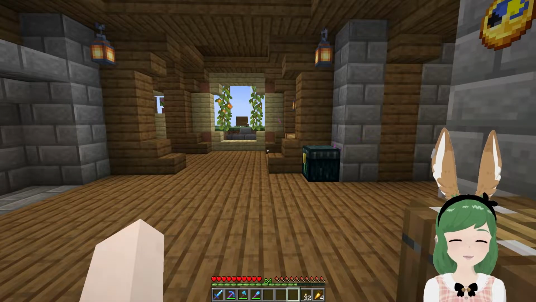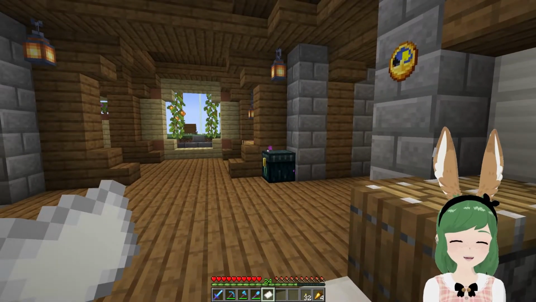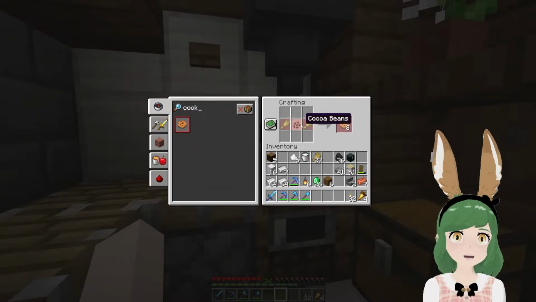Okay, last food of the day. A cookie. Oh, that's fun. I don't remember how to make these at all. I think it involves milk, wheat maybe, but sugar. Dear crafting bench, how do you make a cookie? I was so far off.